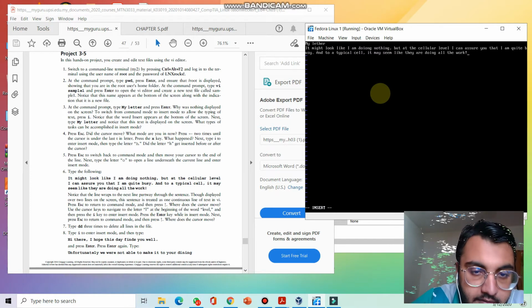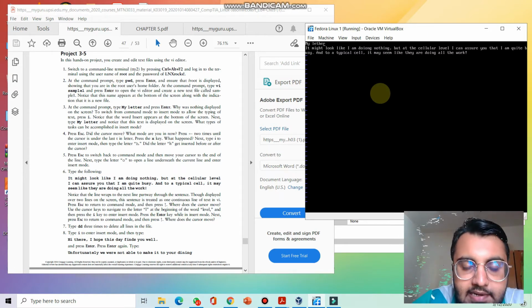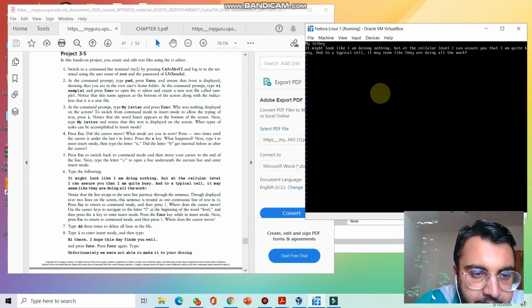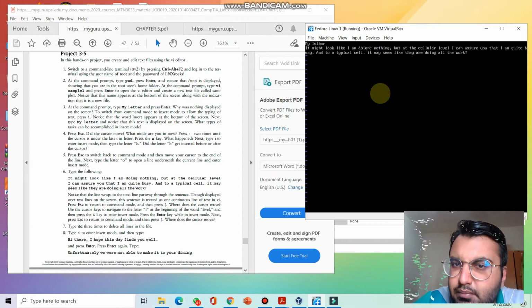Okay, here it becomes two lines. So press escape to command mode, and when I move the arrow up, it goes straight to my last line, not to the first line, because this is now one line. Okay, use the cursor to navigate to the letter L, the word level.